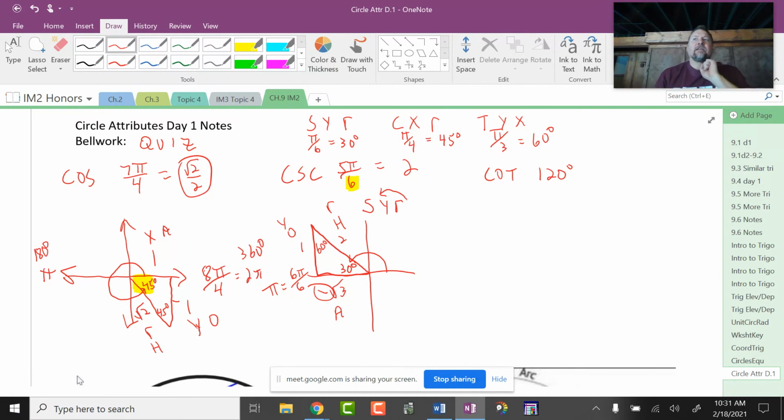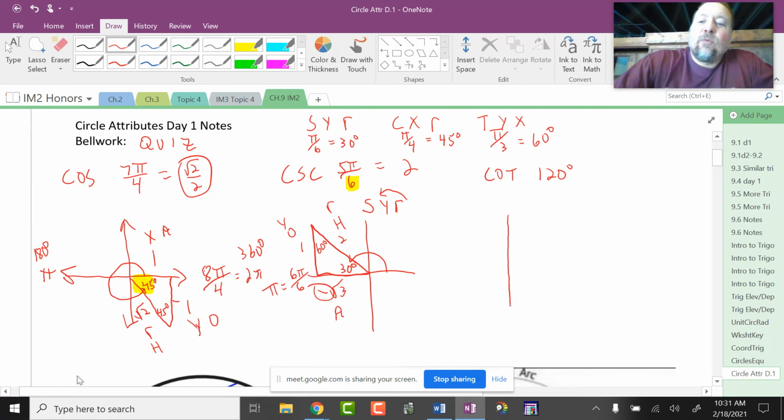What is the reference angle? Put that in the chat. In 5, 4, 3, 2, 1, 0. What's the reference angle? Uh-oh. Not so good with degrees? Or we just don't want to answer anymore? Ooh, we got a 30. I got a 60. Got a 30. Got a 30.